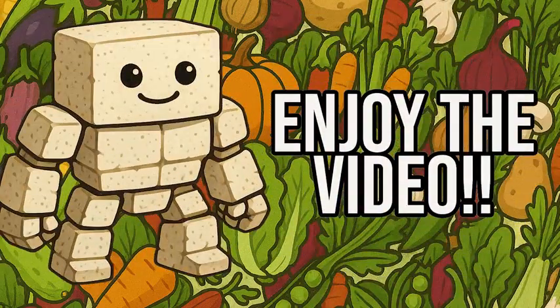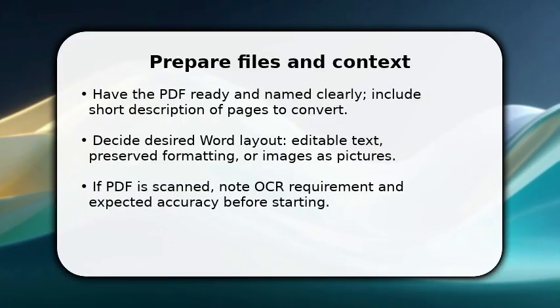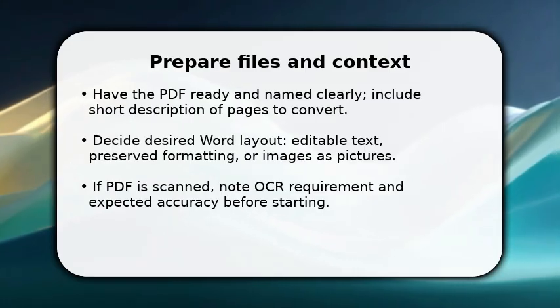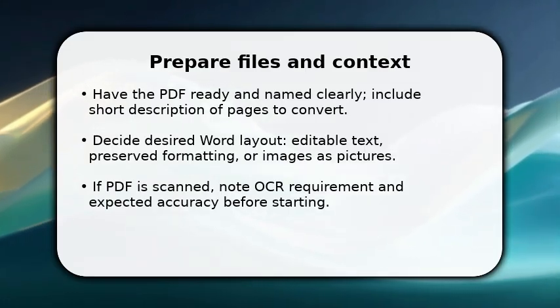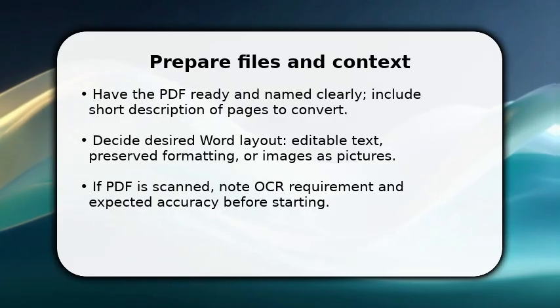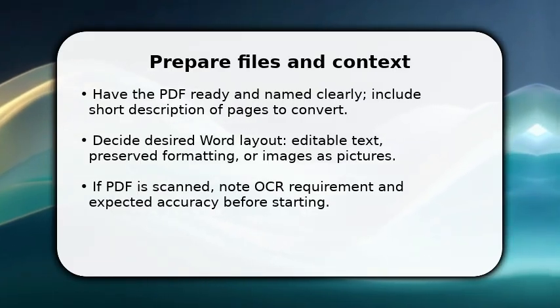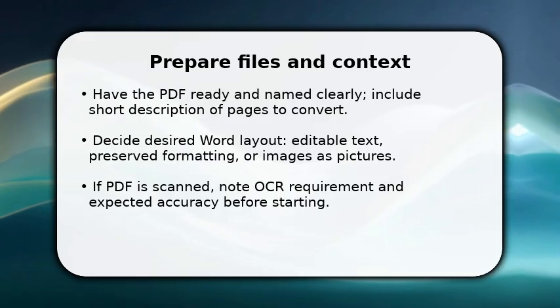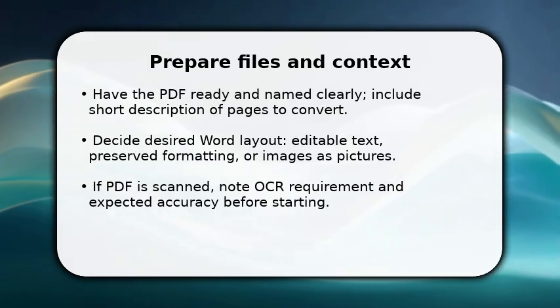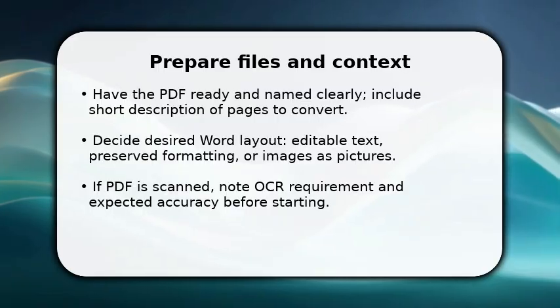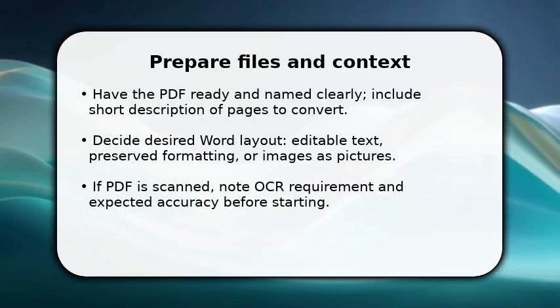Please enjoy the video. You start by uploading the PDF and giving clear instructions about what you want extracted. Explain whether you need editable text, preserved formatting, or images kept as pictures. If the file is a scan, tell ChatGPT that OCR is required and call out any low-quality pages.